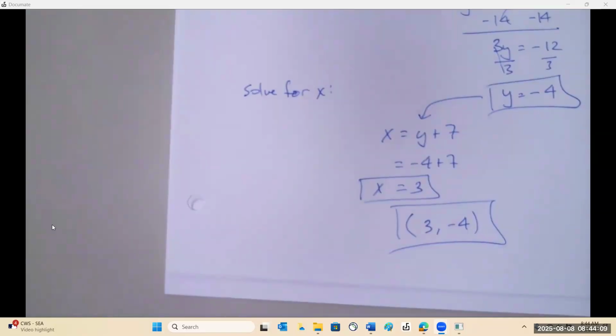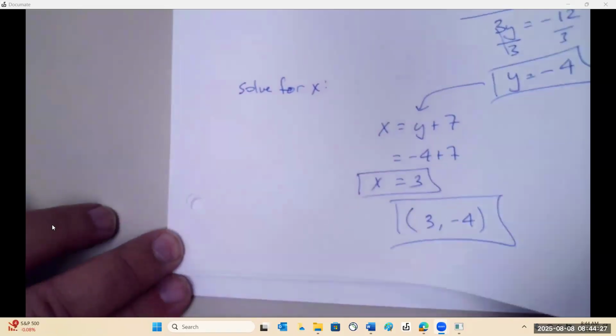Okay, please, please, please, don't bobblehead. Work it out as far as you can yourself, and then check your answers with what I do. Don't copy what I do, because I won't be next to you when you take your tests. That's substitution. Let's do the same equation using elimination.